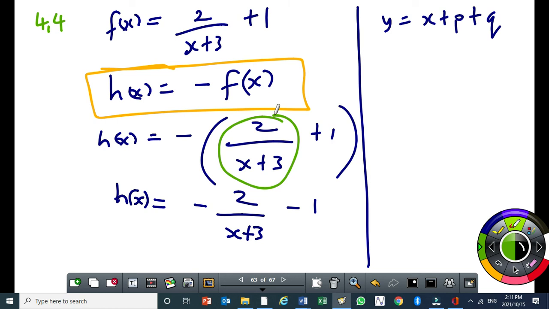The vertical asymptote doesn't change. It goes from 1 to negative 1 basically. Yes, but the horizontal asymptote is the one which changes. Yeah, so that's why it goes from 1 to negative 1. So p here is still positive 3, but q is now minus 1. Are you following? So the equation with the positive gradient is y equals x plus what? Plus 2.